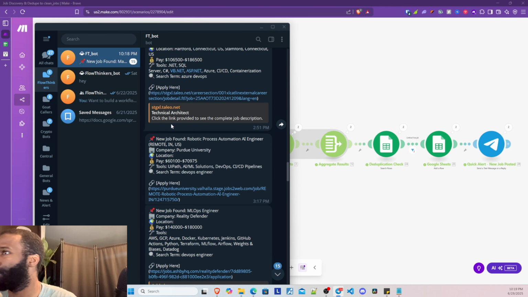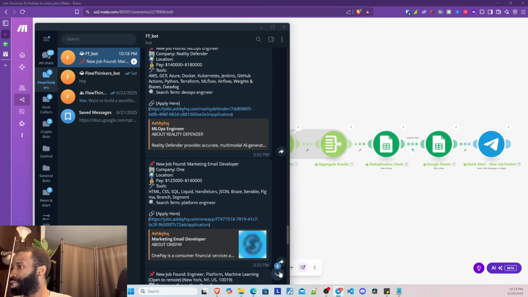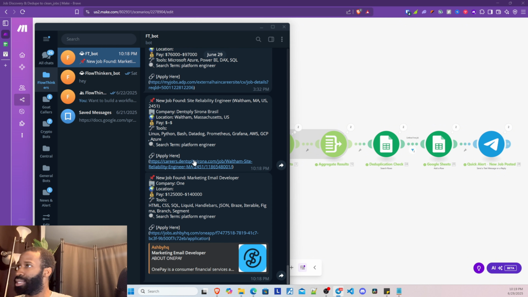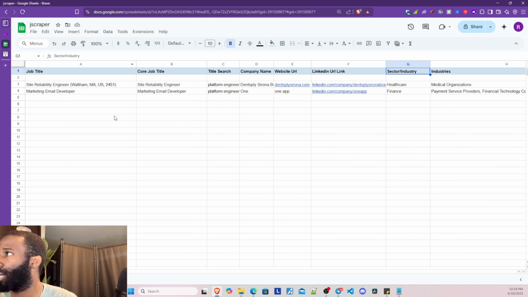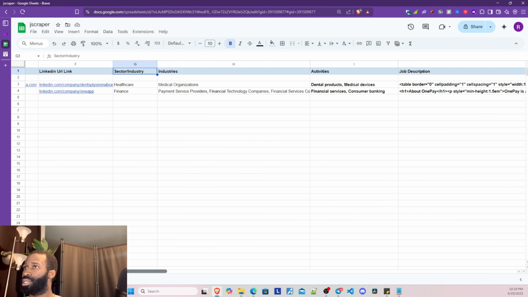This is the job post that just came in now at 10:18 p.m. If we look at our scraper, only two jobs were found within the last day. I mean, this is a weekend, so obviously I don't really expect jobs to be posted during the weekend, but based on the criteria, we are going to check why. We're going to check how we ended up getting these two job postings.